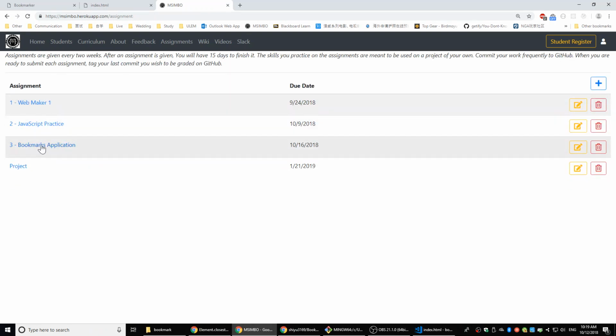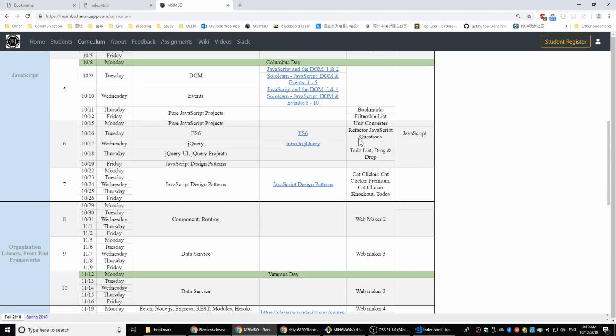And I will also add the filter list one later here. The due date for the assignments is kind of a fixed due date. You don't have to worry about that. It's not something we're really going to worry about. So just try to finish those 3 projects by next Tuesday. If you haven't finished by that day, you can still have time to finish later.